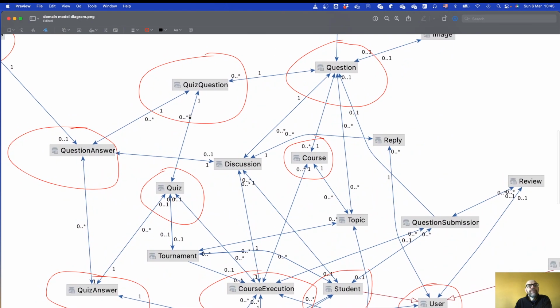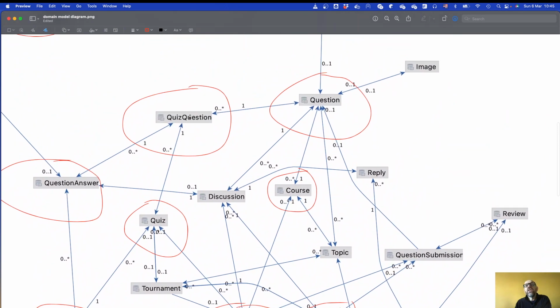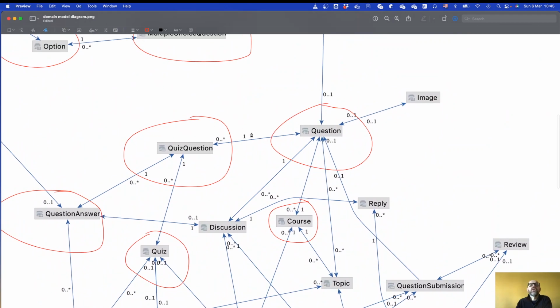And then finally you have the question. Question is more generic than quiz question, because a question can be used in different quizzes. Every time you use or reuse a question in a different quiz, you create a quiz question. So basically, a quiz question is a question in the context of a quiz.